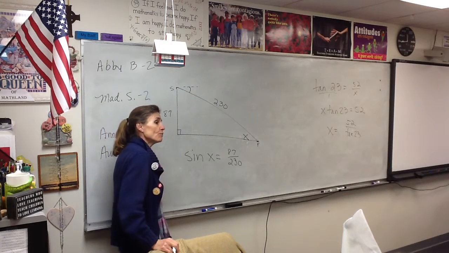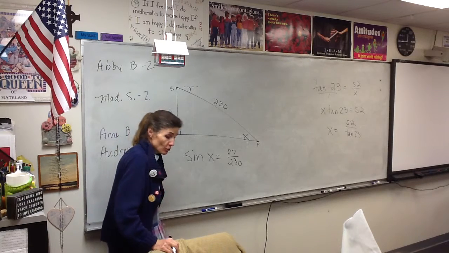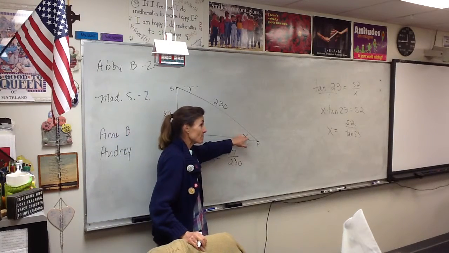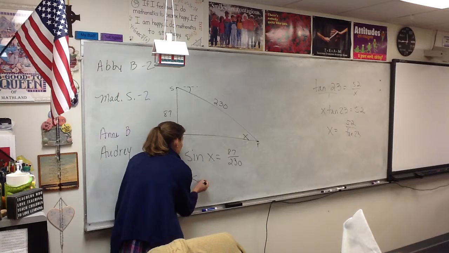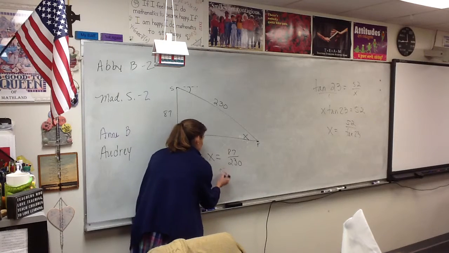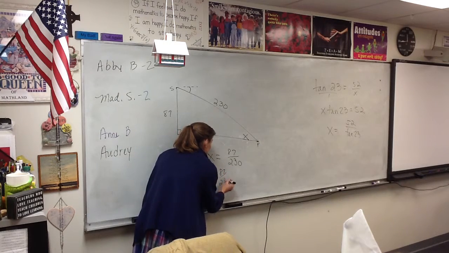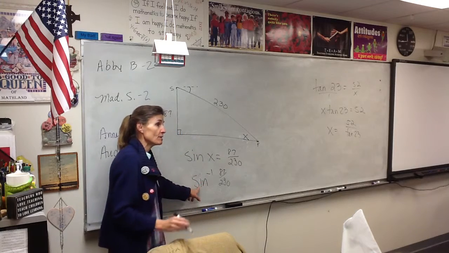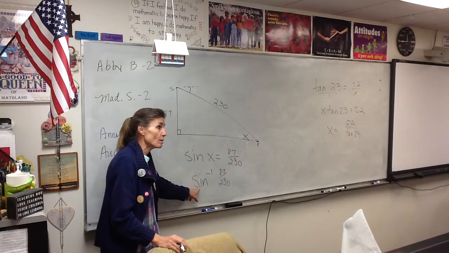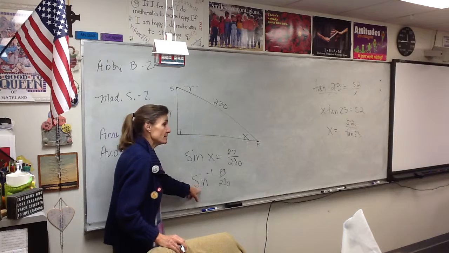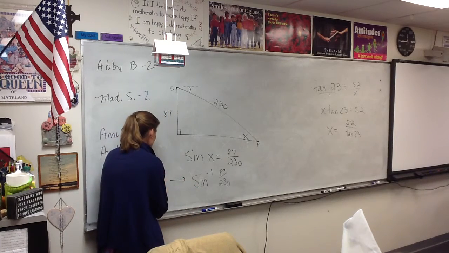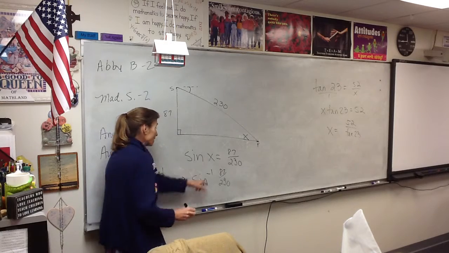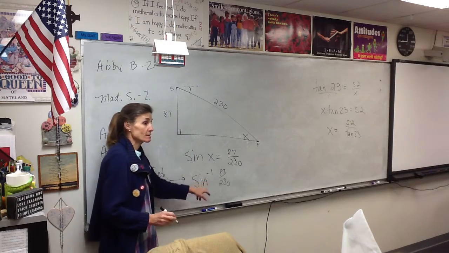In order to find an angle on your calculator, and everybody agrees that's what I'm finding this time, right? I'm finding an angle. In order to find an angle on your calculator, you use this button. Have you seen this button on your calculator and wondered what you used it for? This is the button that finds an angle. So if you want to find an angle, you have to use one of these inverse buttons.